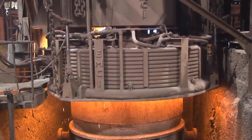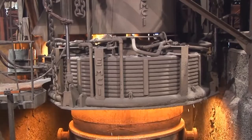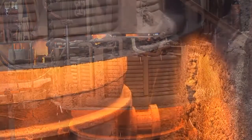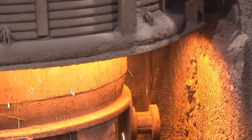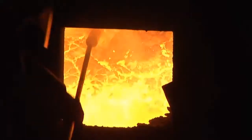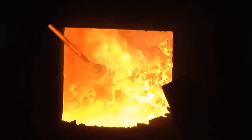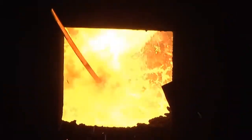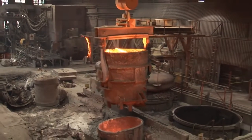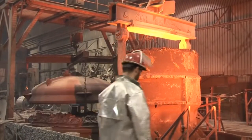Three electrodes maintain the precise temperature of the liquid bath. Gentle argon bubbling allows the flotation of inclusions and brings them up to the synthetic slag, which also protects the steel from re-oxidation. Oxygen control, which ensures the cleanliness of the steel, is put in place. A new test is performed, and the result allows for a precise calculation of additives to adjust the final chemistry. The fusion of all these elements allows the steel to reach the precise chemical composition based on the client's specifications.